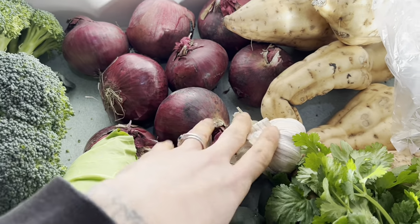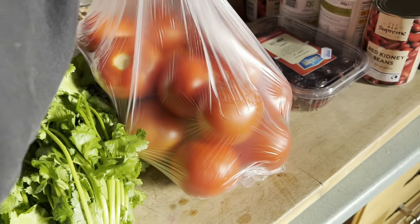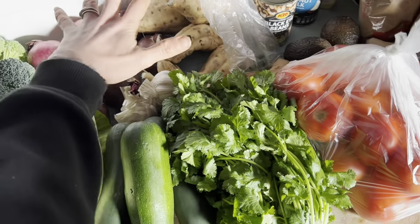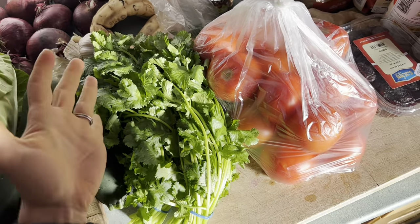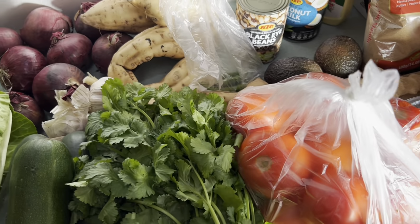Obviously, we've got a ton of onion and garlic and coriander. Oh, and loads and loads, actually a ridiculous amount of tomatoes. This is all for the Indian-related stuff. So obviously, those are the prime flavours that we need for our Indian cooking.